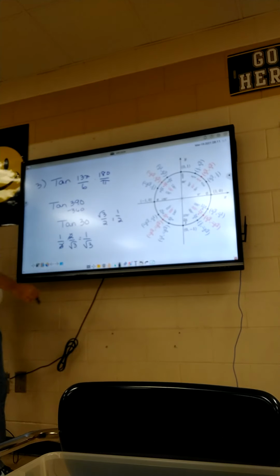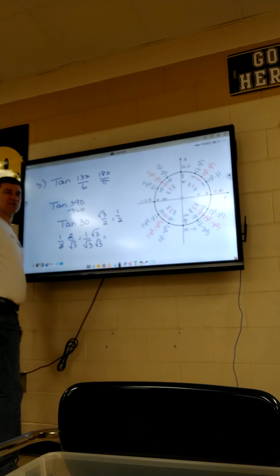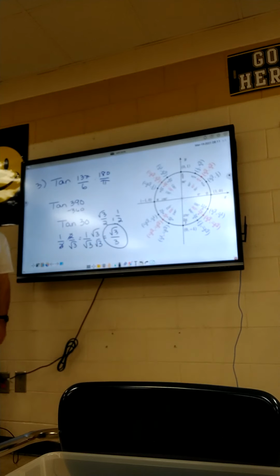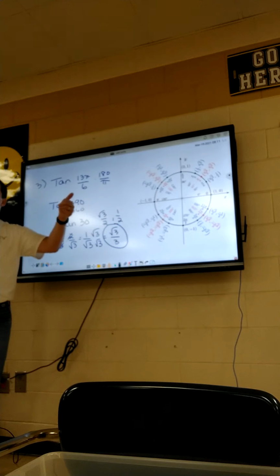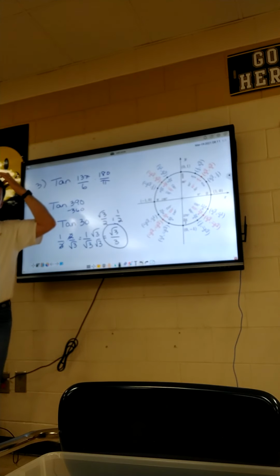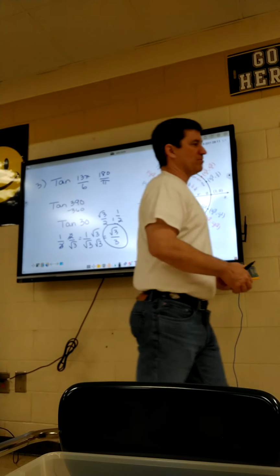JP, can I leave my answer like that? How do I fix it? Good. Multiply by root 3 and root 3. Root 3 over 3. And after you do these for a while, you know what it's going to be from way back here. You can just skip to that part. That's fine. You don't have to show all this extra stuff I showed up here, but I do want to see the keep, change, flip step. All right, that was number 3.